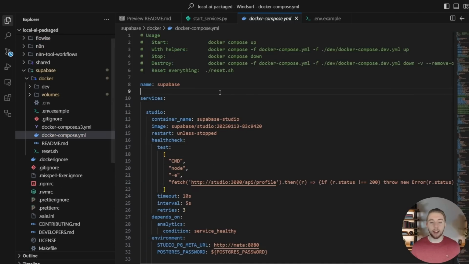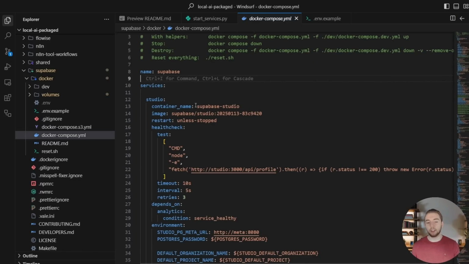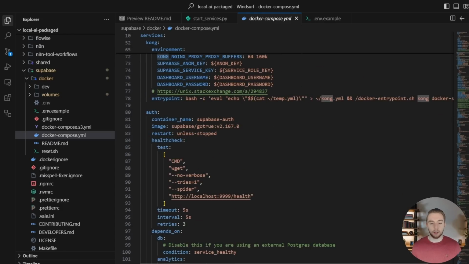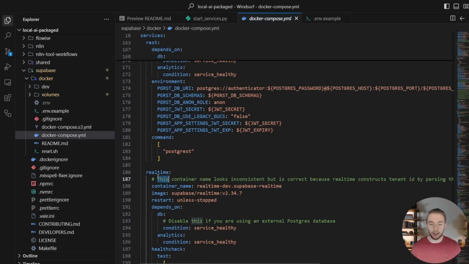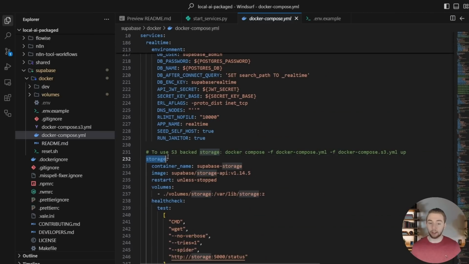And the reason they have that is because Supabase is actually made up of many different containers combined together. Like you have the Studio, which is the interface you're used to seeing when you have a Supabase running remotely. You've got Kong, you've got the authentication container, you have the REST container, real-time, all the different services that you have, like the object storage in Supabase, are running as individual containers combined together.